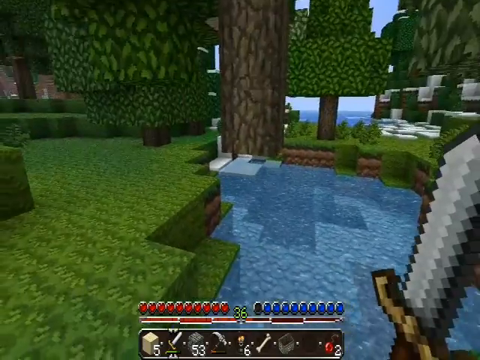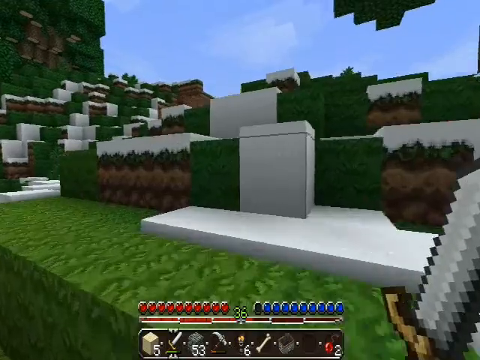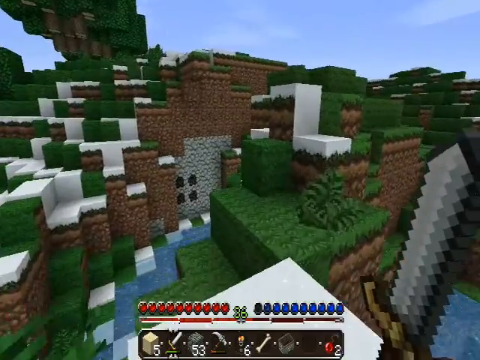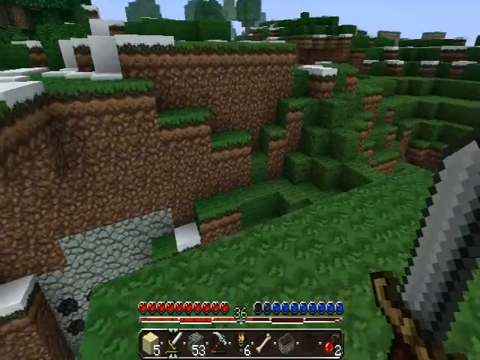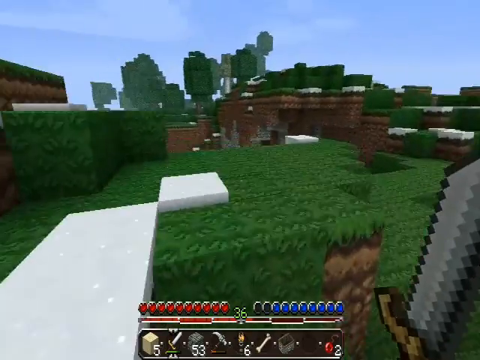There's a floating tree here. That's a bit suspicious. But this is not looking as interesting as I first thought. There's some coal down there. But let's pass on the coal.